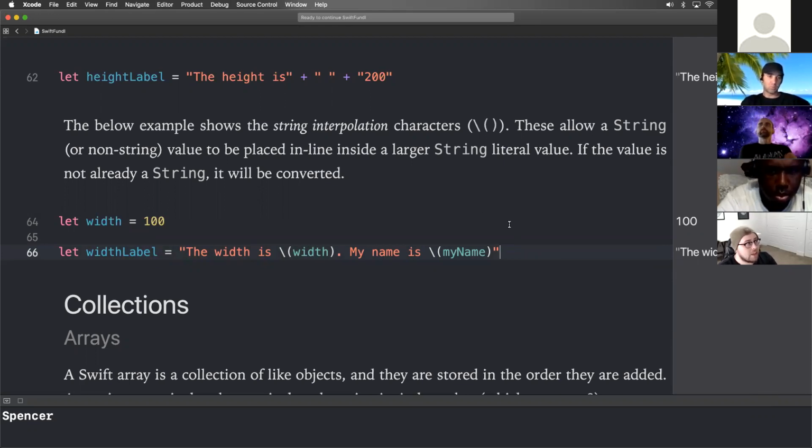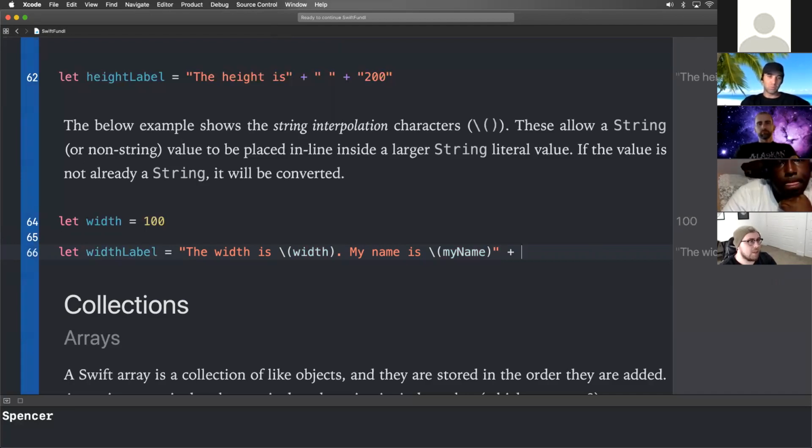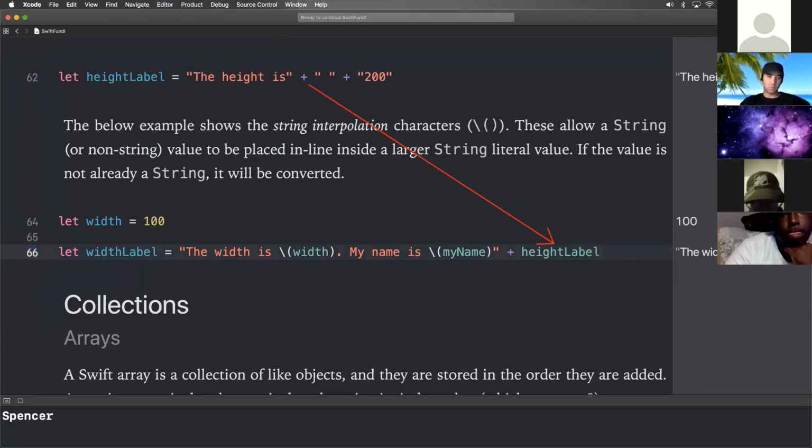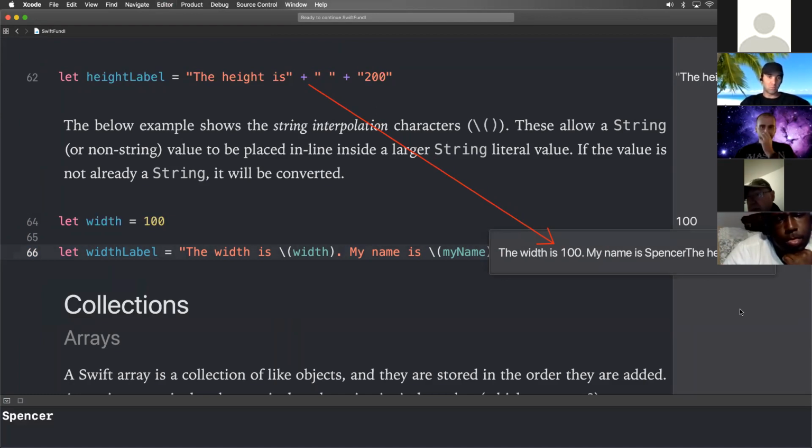And there's nothing saying that you couldn't use both of them at the same time. We could say, you know, don't do this, but again, like plus, you know, height label or something. So I'm like pulling this string into here as well. That's probably way more than you'll really ever do realistically, but it's possible you could do that. You get that whole thing going on there.